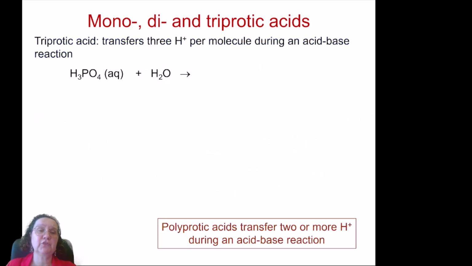You can also have a triprotic acid. That means that you have three hydrogen ions that can be donated, or a polyprotic acid. I mean, you have 4, 6, whatever. Inorganic acids stop at 3 hydrogen ions, but when you have organic acids, and I can give you some examples if you're interested, then you can donate quite a few extra hydrogen ions. So I'm going to ask you to stop the video now and have a go at proposing the reactions of this compound, phosphoric acid, with water. How would these equations look when it transfers the first, the second, and the third hydrogen ions to 3 different molecules of water? Stop the video now, please.